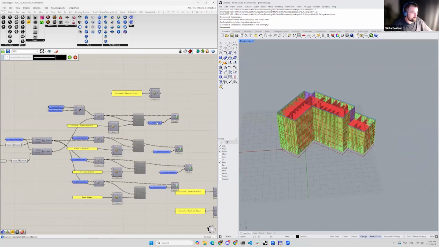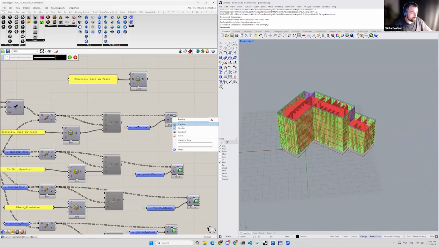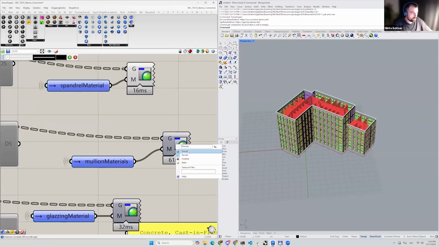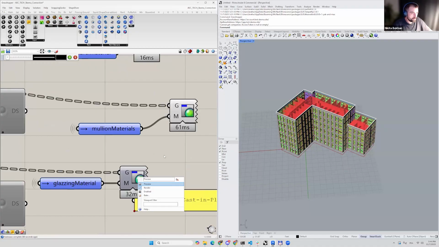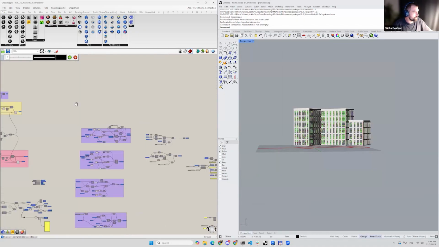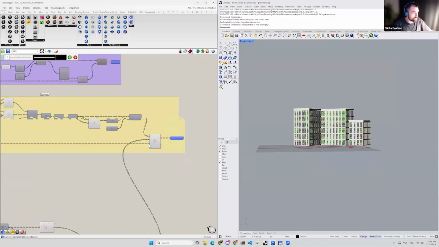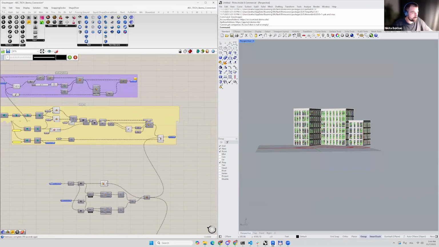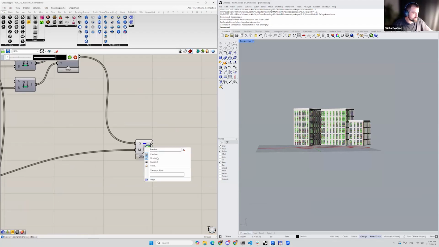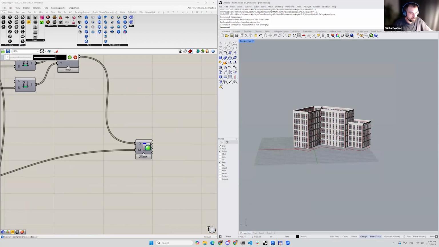Let me switch on all the geometry and get rid of all the visibility that we did previously.